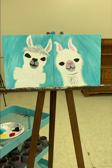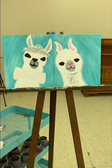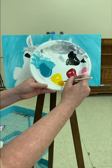And Boy Llama, we're going to do a bow. I'm not sure what color. What color do we want to do the bow? You can do whatever color you want, honestly. I'll go orange. Why not? So to make orange, a little bit of yellow and red. So let me say it in the right order. Let me just take a little bit of red on my brush. Stir it over with quite a bit of yellow. I have this nice orangey color.